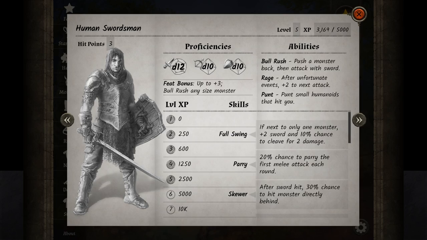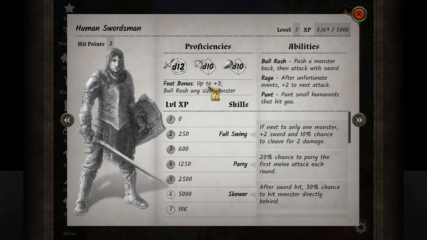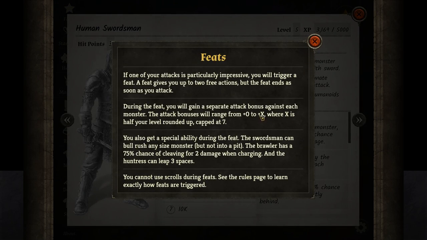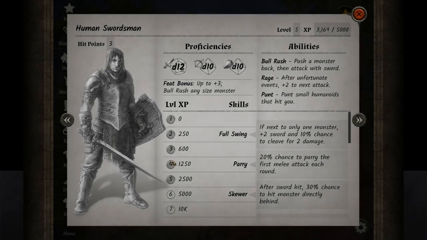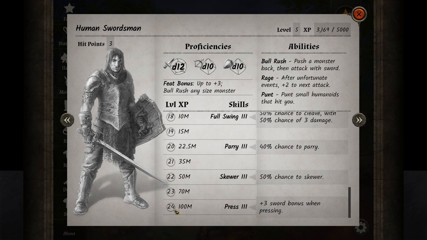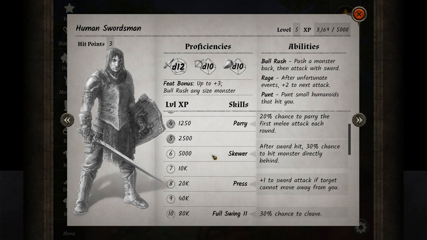Okay, so I went back to the footage and saw what changed. The difference is that the feed bonus is plus up to 3. Instead of being from 0 to 2, it's from 0 to 3. It's half my level, rounded up. So next level it's gonna be plus 3, and then the next level plus 4, etc. The characters can get up to 24 levels, plus 3. Pressing? I don't even have the press ability yet. I don't even have the screw ability.